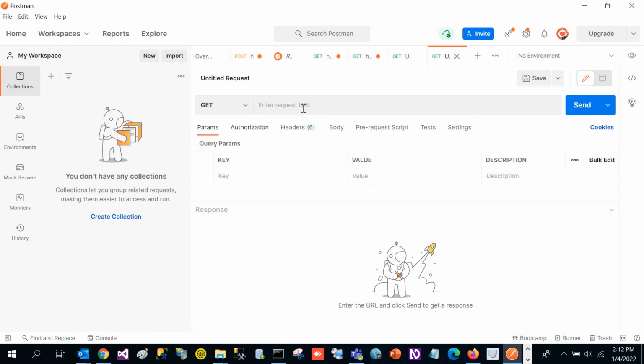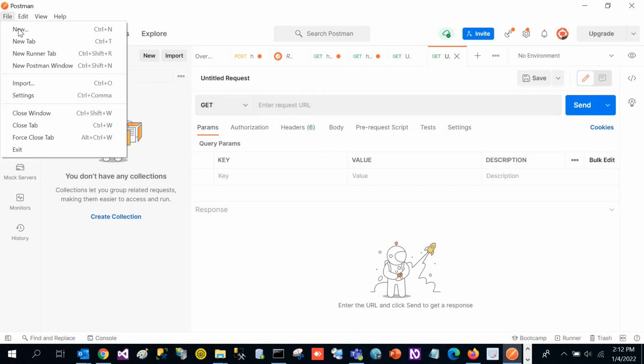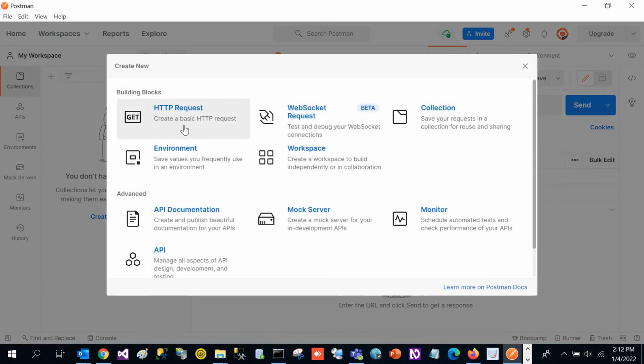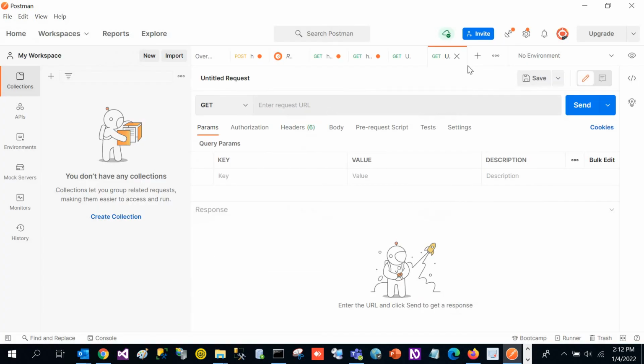And you can see we have one more option. Either we can go to this tab and click new, and we can create over here a new basic HTTP request, right? So let me paste our URL over here.